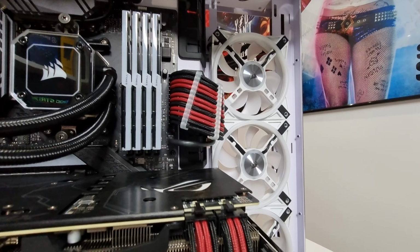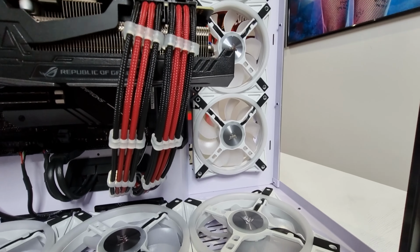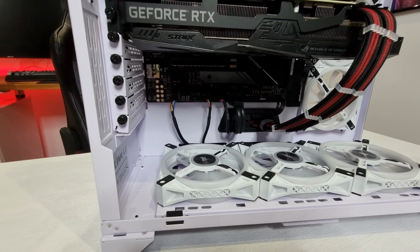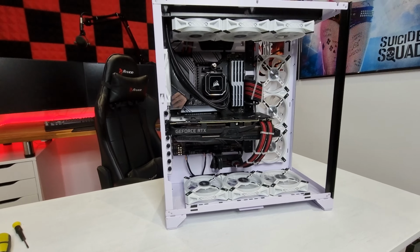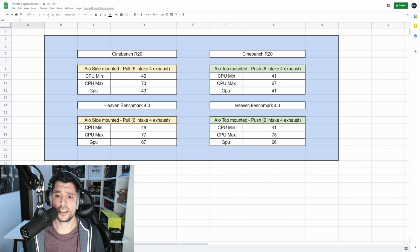And the takeaway from this is that regardless of the orientation of the radiator, as long as you've got adequate airflow, the GPU is absolutely satisfied. There's no worries there. So for me, I think a 6-degree drop is very worthwhile, changing the orientation. And to have lower starting temps or idle temperatures, it's a bonus, to be quite honest with you.